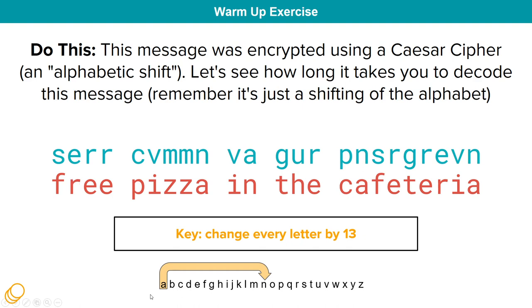Now, P is 1, 2, 3, 4, 5, 6, 7, 8, 9, 10, 11, 12, 13, 15, 16. So I shift the next letter by 16. So R gets shifted by 16 letters, right? And then so on and so forth. And if I just use apple and I shift them by the 1 and then 13 and then 15, and I shift it by that varying amount, then that's known as having a key or kind of a cipher, right? So it's like the Caesar cipher, but it's using a variable amount of shifts, right? And I just keep repeating that apple, apple, apple, shifting by apple each time, right?